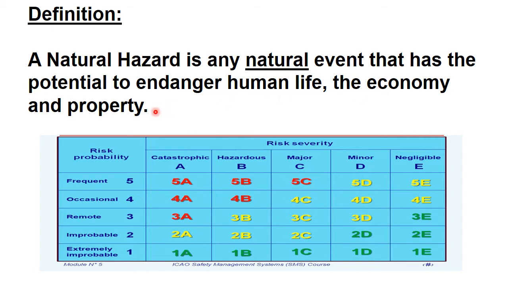It has the potential to endanger, so it means that it could cause damage or danger to human life, the economy and property. Don't get me wrong, you could also add there changing the environment, which would then endanger human life as well. We've seen some examples of that in Haiti regarding destruction of farmland as an example.